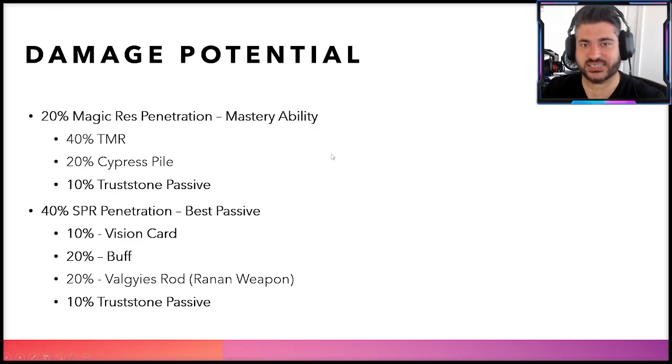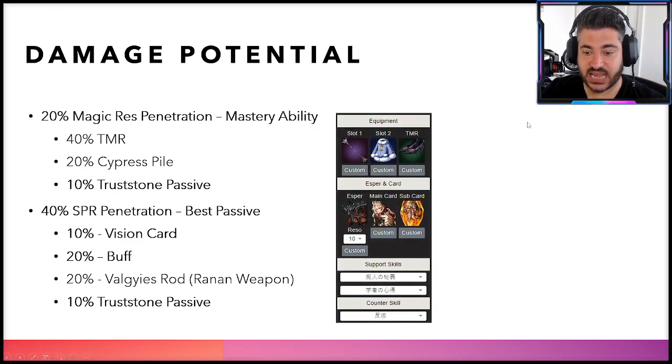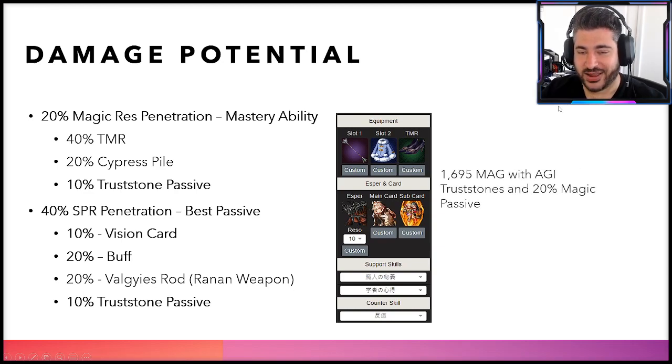Now, in terms of stress testing some of the stats, I gave her this sample build. I did throw in the Cypress Pile here just for the heck of it. Doesn't have to be. It could be really any rod. I was really trying to get an approximation of magic stat. I did put on the support skills. I tweaked the statues and the element mastery, threw in some vision cards and some other two units in the party. And effectively, what I got her here without really trying to min-max the magic stat, really just going for an average sample build, was getting her up to nearly 1700 magic.